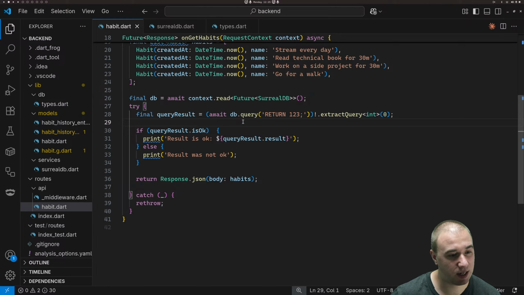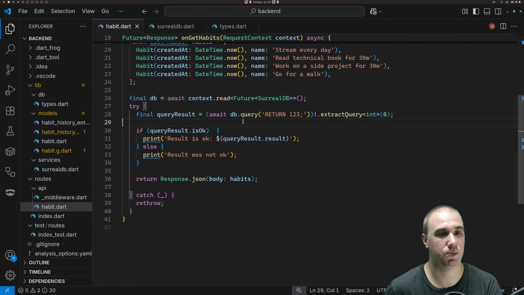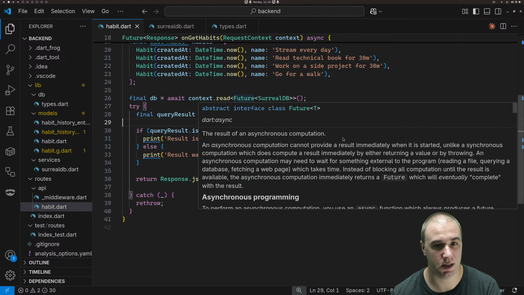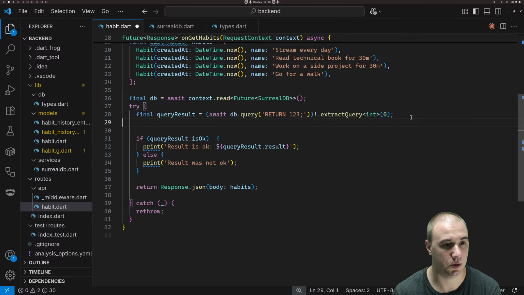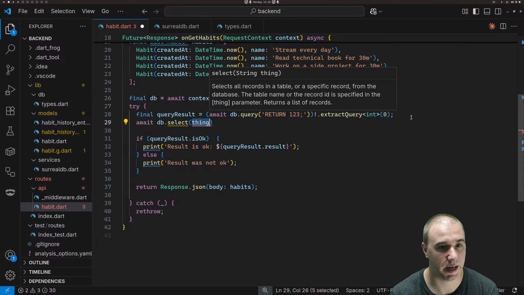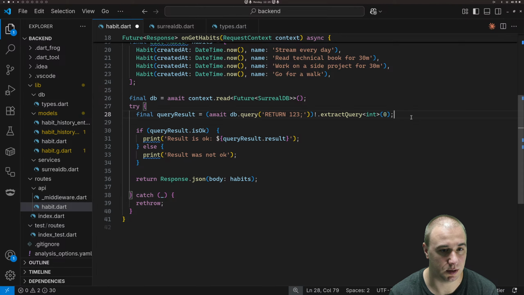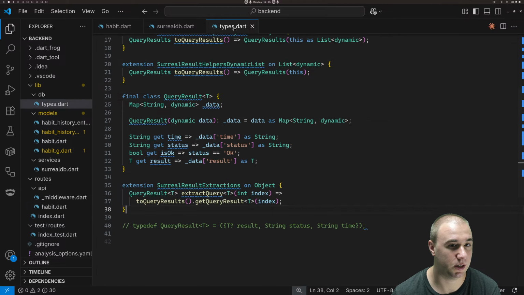Because we have the select, but select kind of expects us to straight up just provide the name of something and that's it, right? If I would do await db.select. So select just wants us to specify a thing. And I don't want to do that because I'm not retrieving a single thing. So in theory, we could add a single query, right?